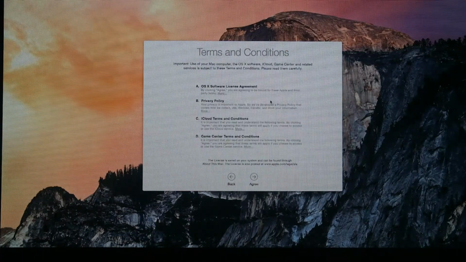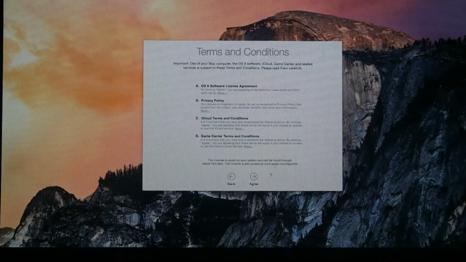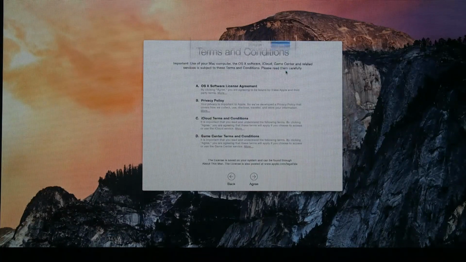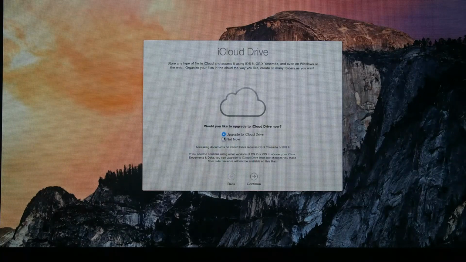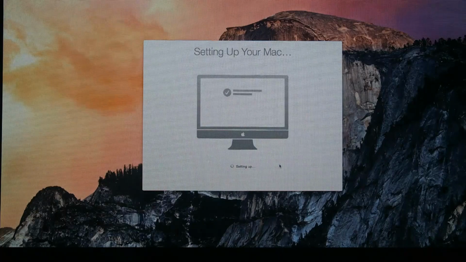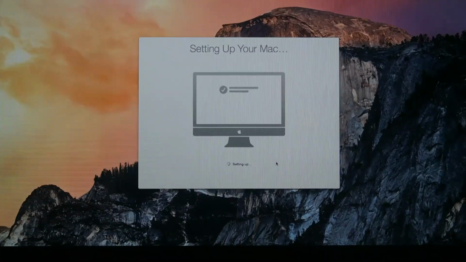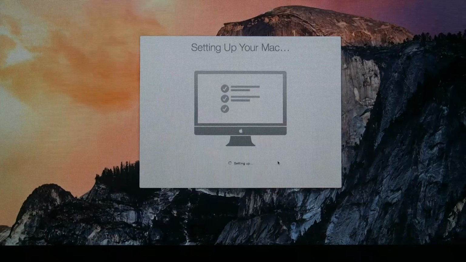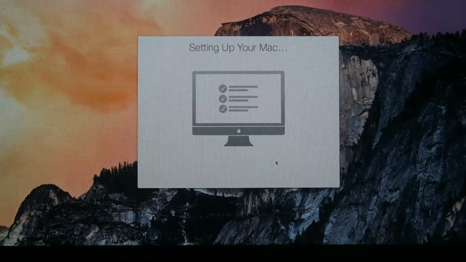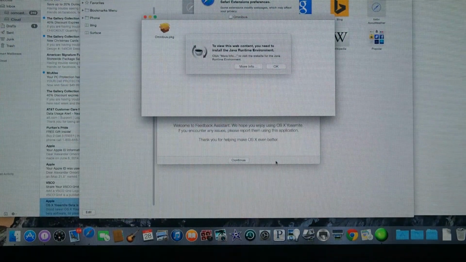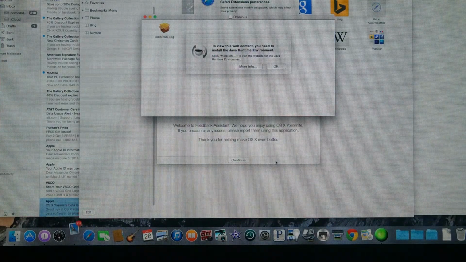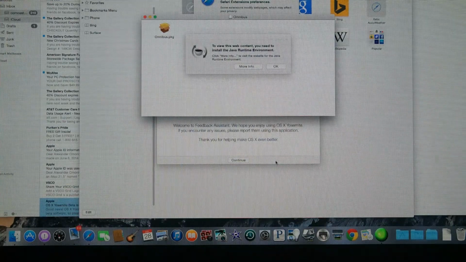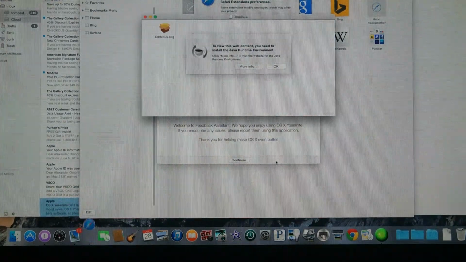It is loading. You go through the usual terms and conditions, and we obviously don't read that stuff, so we're just going to click Next. You can also connect your iCloud Drive from the initial installation, which I'm also not doing. So, setting up my Mac. I must say the installation UI is very nice and appealing. It's very reminiscent of iOS. And boom, you're pretty much blown away with all these different boxes and pop-ups, and you're just going to exit out of those if you have this happening to you, like it is for me.